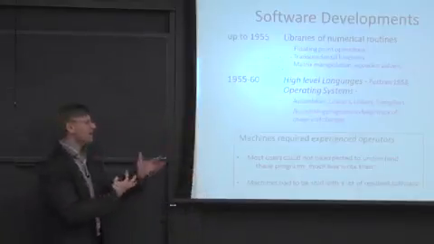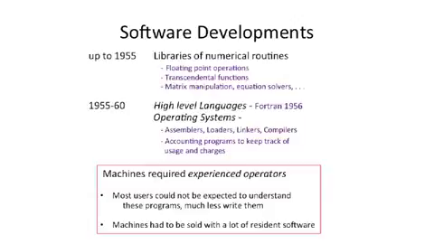And back in the 50s, even 60s timeframe here, machines required experienced operators who could write the programs. And you got these machines, and they had to be sold with a lot of software along with them. So you had to basically run only the software that was given, because you had to be a master programmer or someone who worked for the company that built the machine to even be able to program these machines back in the day.